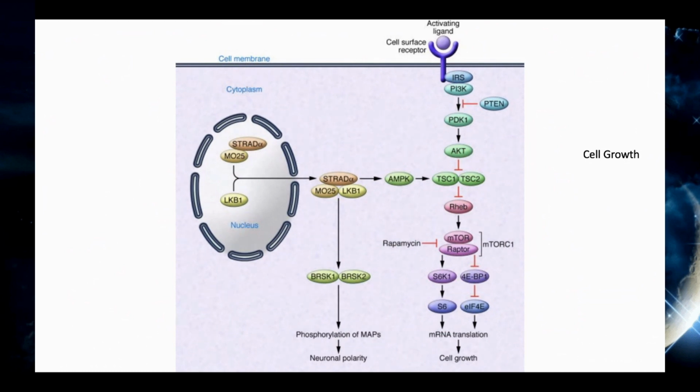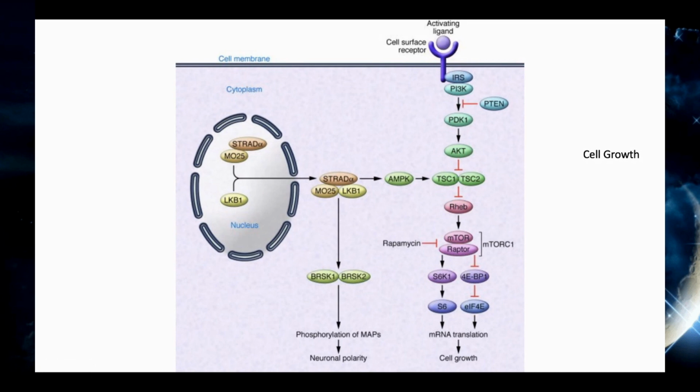Here's another cell. This one shows cell growth, and this is a more machine-like, reductive diagram showing an activating ligand or chemical cell surface receptor going down through this chain. I want to point out, when you see these diagrams, you see the arrows? And you see the funny little T-shaped things? An arrow means, for example, that PI3K up here will activate PDK1, if we're looking at the upper right, but PTEN will inhibit that activation. So we have activators and we have inhibitors.